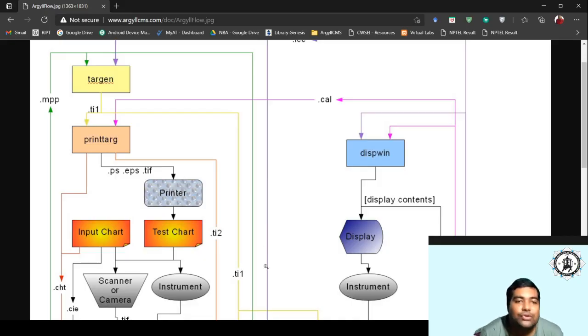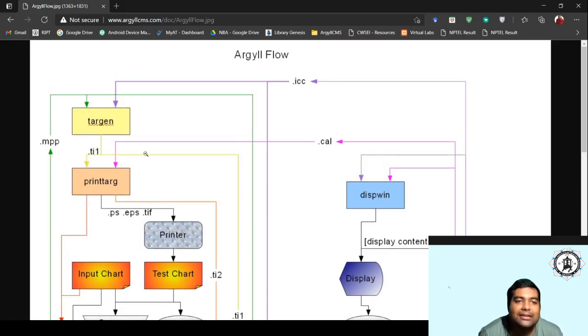Another thing is very interesting here. Every command is generating one file. I will explain what this file is as we go along, but I will give you a very brief overview. As soon as you are creating this target, whatever the name of the target you will be preparing, that name you have to give.